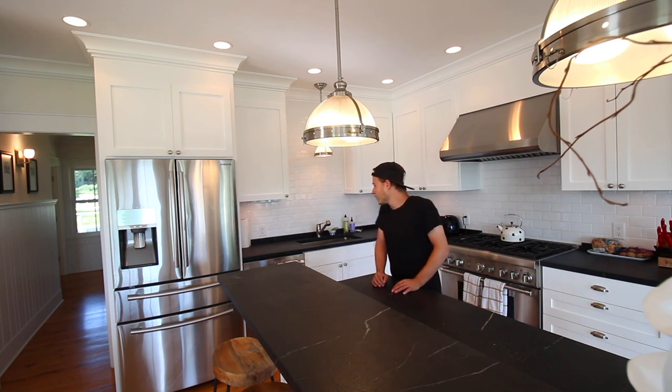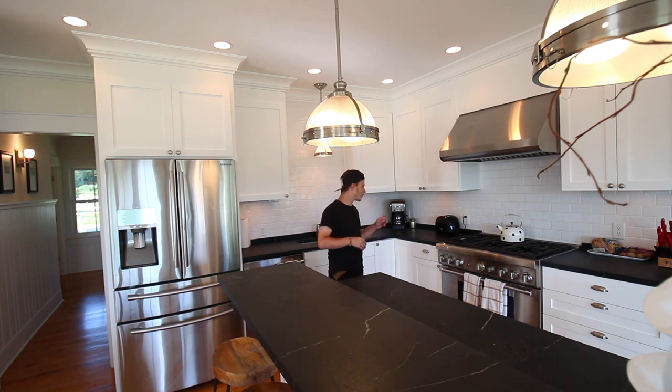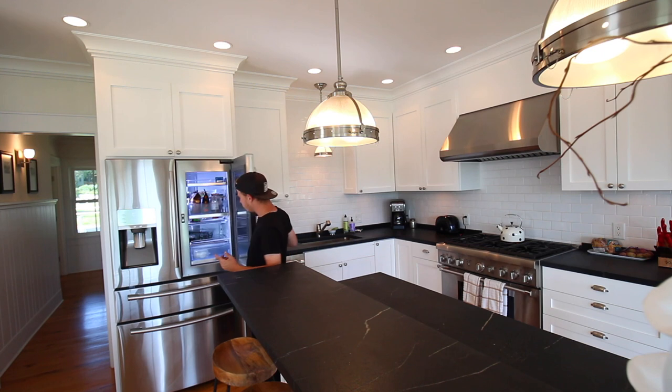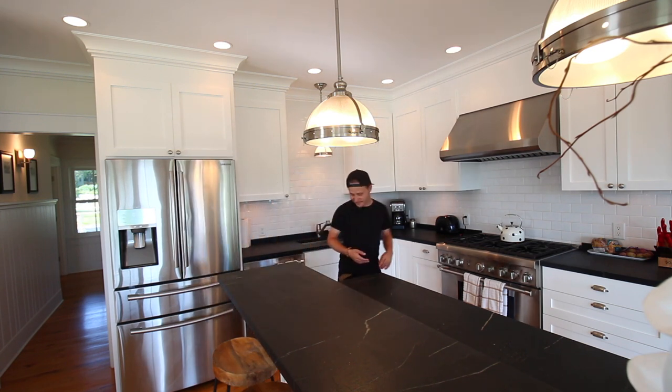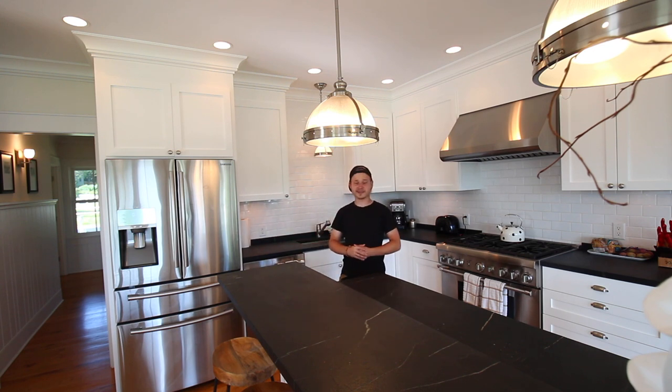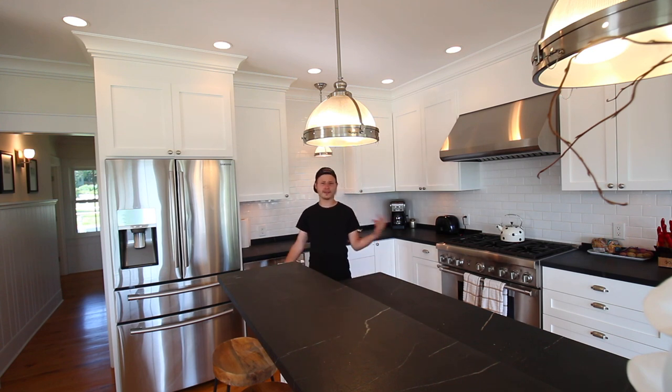Alright, this is the kitchen. This is where 90% of our hanging out happens. We always have a teapot ready to go because we love tea. The basic accessories — there's probably not much in there. Microwave, just basic stuff. But we spend a lot of time in here. The only thing about this kitchen is the counters are soapstone, so you can't just wipe them off. The secret is we use olive oil to clean the counters.